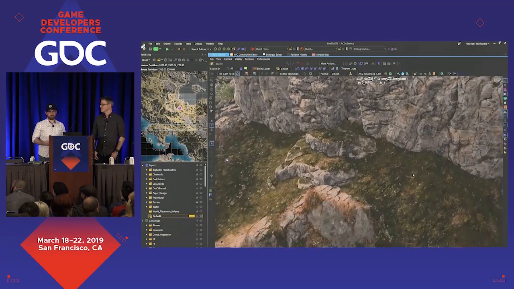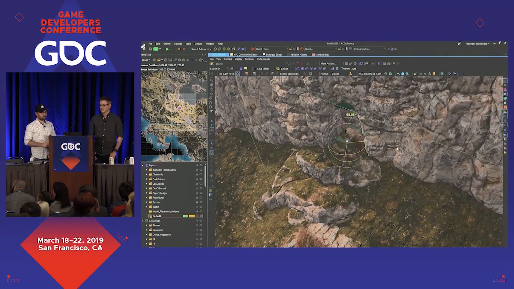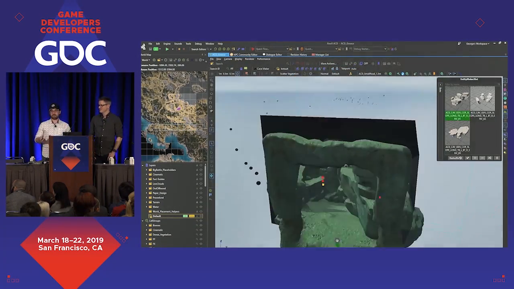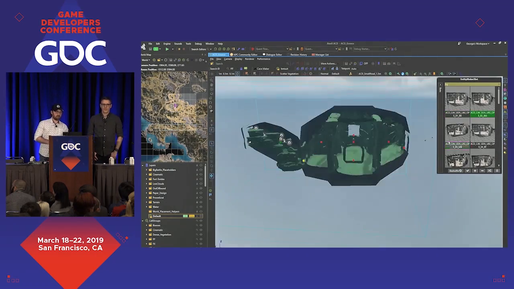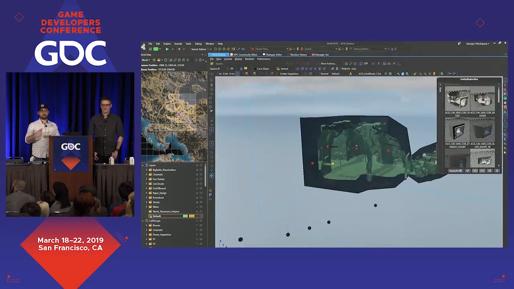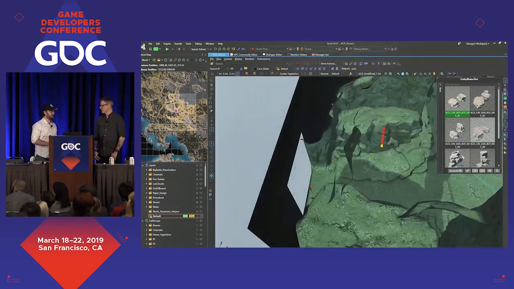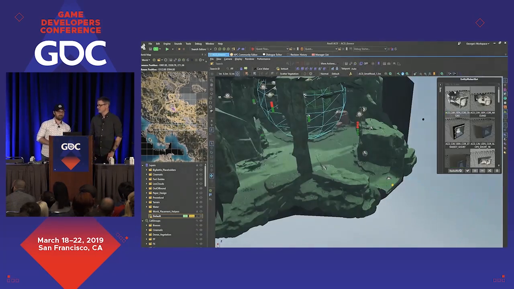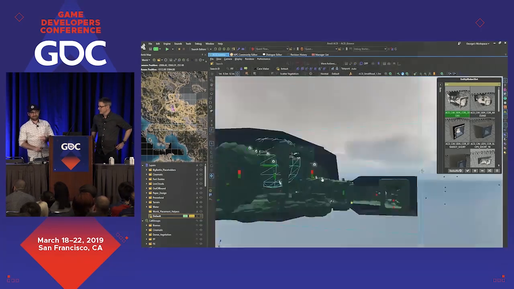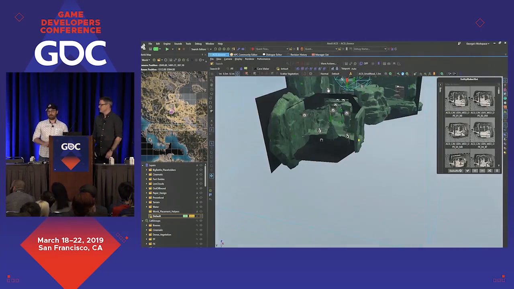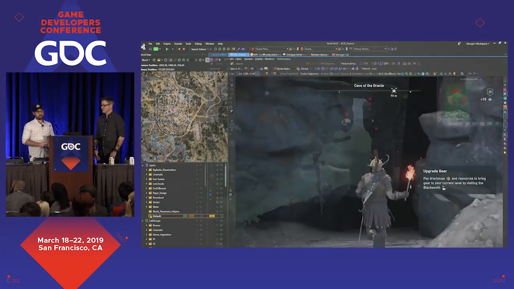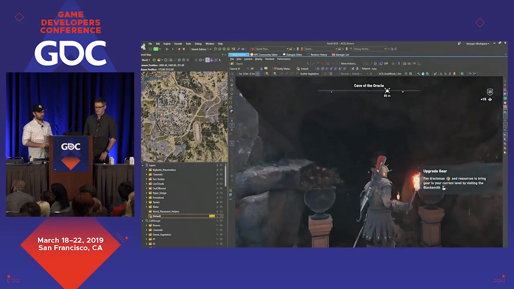To do this, we made some pretty cool tools, and here's just a couple. This is one of my favorites. It's called the Cave tool. It was built by a multidisciplinary team, and it allowed us to create Lego kits that had a logical system with a logical UI that could allow pretty much anyone on the team, and we tested it with producers, and producers could make caves that were fun. They had lighting, they had navigation, parkour, and collectibles, and this system allowed us to create the vast amount of caves that we built throughout the world.